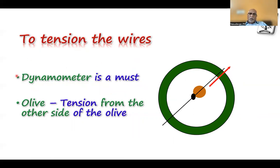If one wire is over-tensioned to 130 N while other wires are at 100 N or less, when the patient walks on the frame, the maximum load goes onto the maximum tension wire and it can break. When you use an olive wire, always tension from the opposite side. When you tension from the non-olive side, the olive moves away from the bone. When you tension from the olive side, the olive moves closer to the bone, thereby making it more stable.